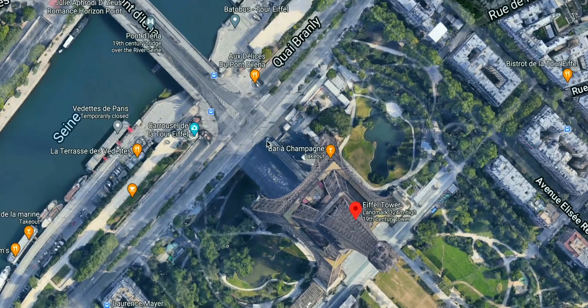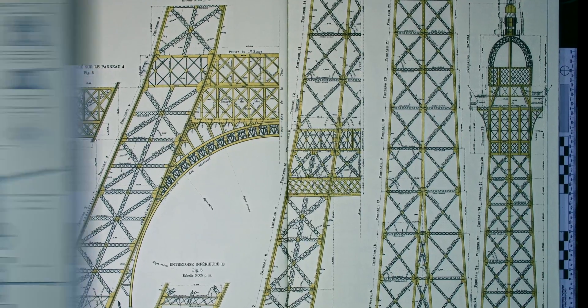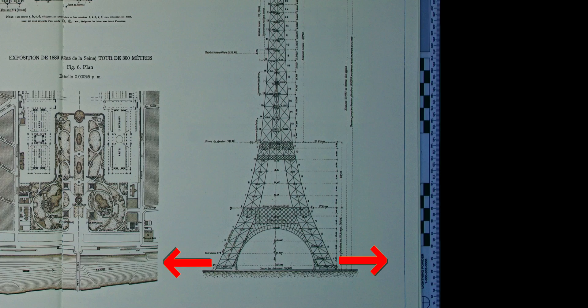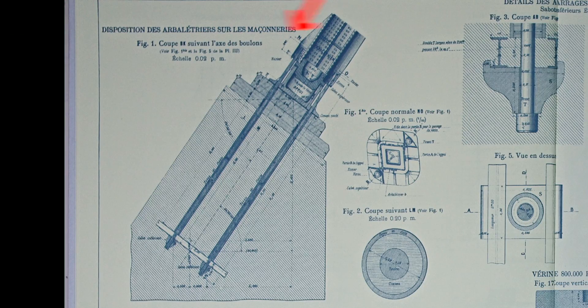An added challenge to those foundations is that two sides were built in close proximity to the banks of the Seine River in Paris, which made the process quite difficult. The foundation was installed on a sandbar compacted gravel layer located above a weaker clay layer, which generally prevails in the Paris basin soils. The tower is supported on four so-called legs that load the foundation at an incline. This was unconventional at the time compared to typical buildings. A conventional building loads its foundation vertically downward, while the Eiffel Tower legs load the foundation at an incline, which essentially pushes the foundation outward. This results in a large thrust outward in addition to the large downward force on the foundation from the weight of the tower. This is why the large column base plates had to be angled to resist the force normal to the large tower legs.